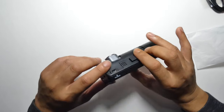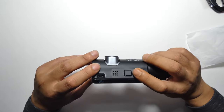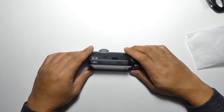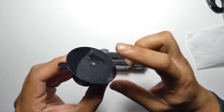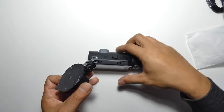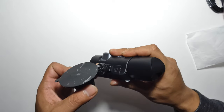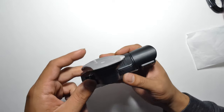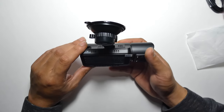So at the top you do have your power connector, and this right here is your mount. And the way that works is, actually, let me just grab the suction mount to show you guys. This part, of course, is going to be mounted to your windshield, and this part right here, all you have to do is slide that in. Slide it in like that. It's a little bit tight, but you can slide it in there. That sounds kind of dirty, sorry.